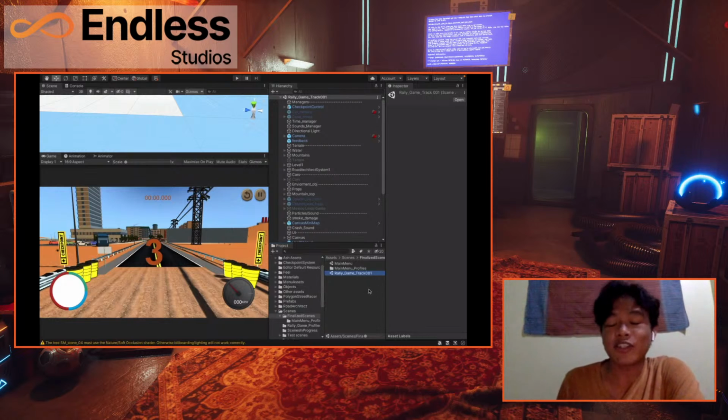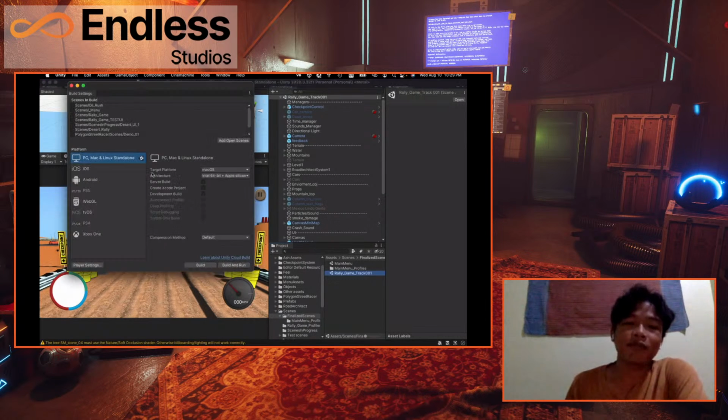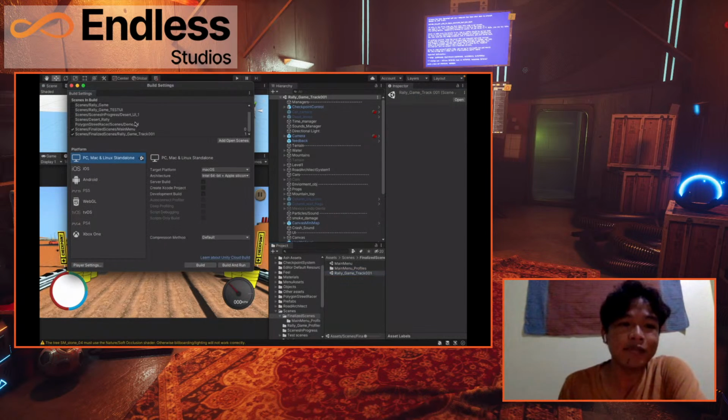So it's also important to title your scene correctly. So when you add them to the build settings, you will be able to add them correctly.